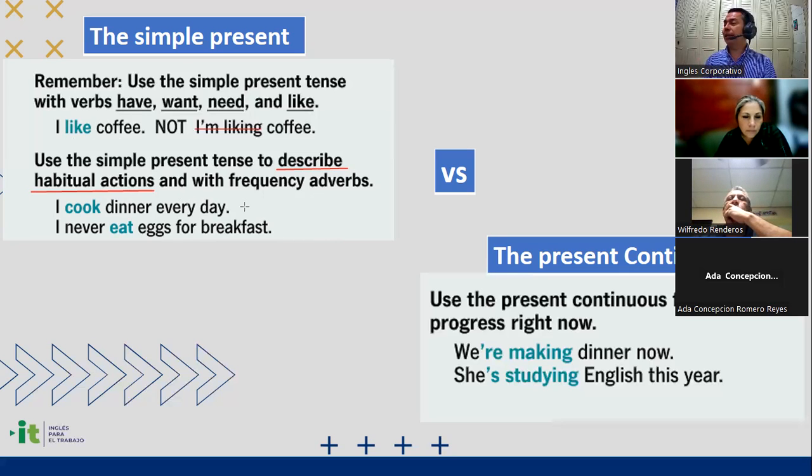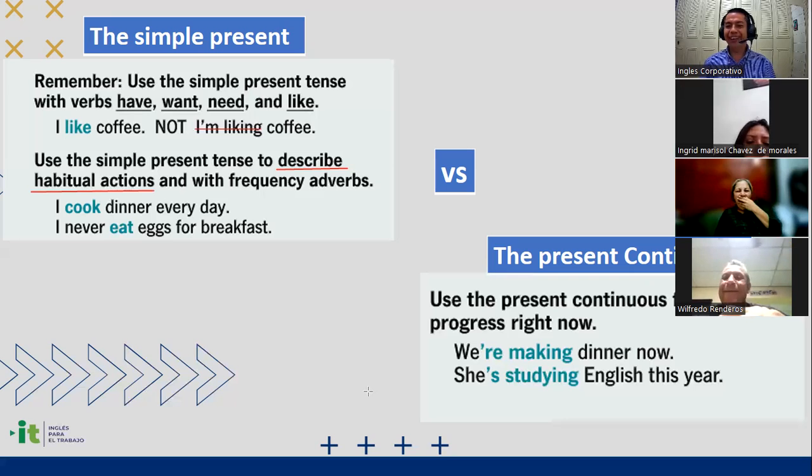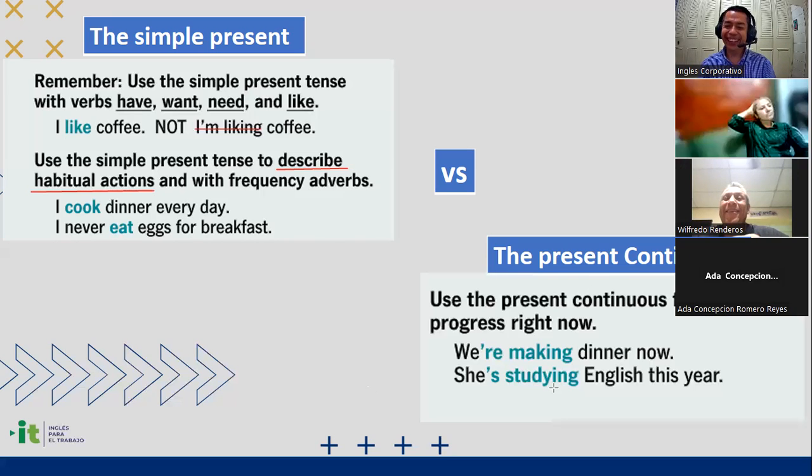For example, I take a shower every day, right? So I will make this question. Levanten la mano los que se bañan. Los que se bañan solo los domingos. Quiero ver quiénes son. Ah, Wilfredo, okay. Only Sunday, Wilfredo. Solo domingos, okay. No, no kidding. Son bromas. Two hours per day, teacher. In the morning and the night.